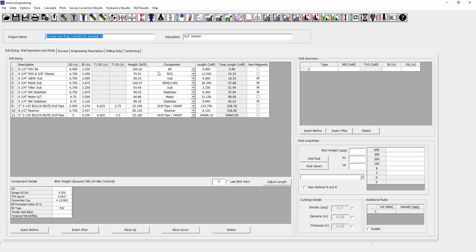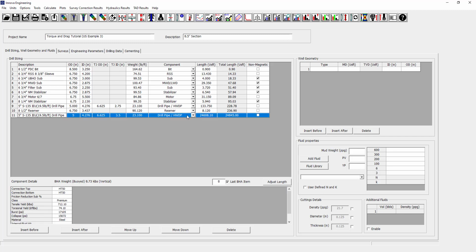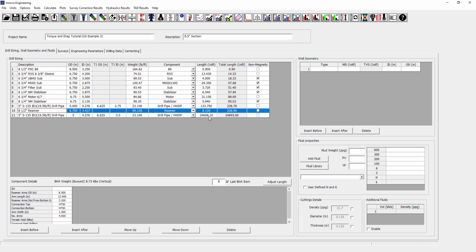That will have imported all of my drill string components, and it will have already filled in all of the component details down the bottom. You'll also notice that the length for my drill pipe that goes back up to surface has been set to 24,608 feet so that it stretches from the top of the reamer all the way back up to surface.